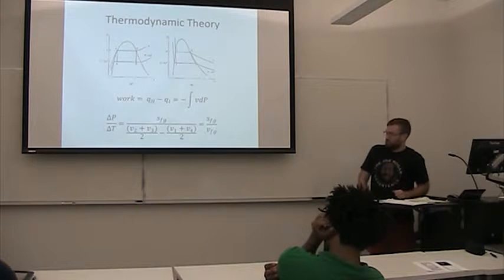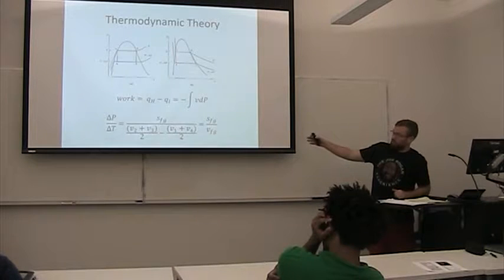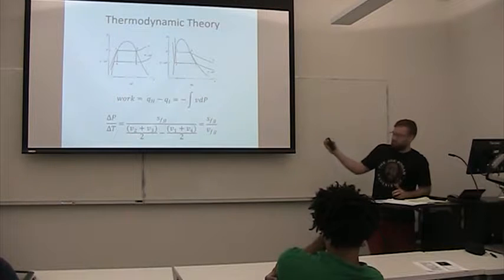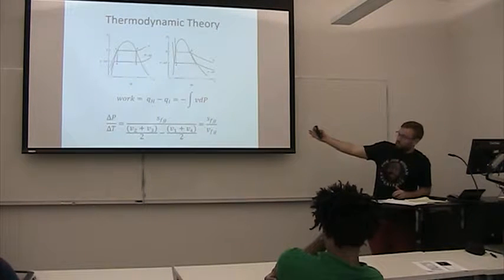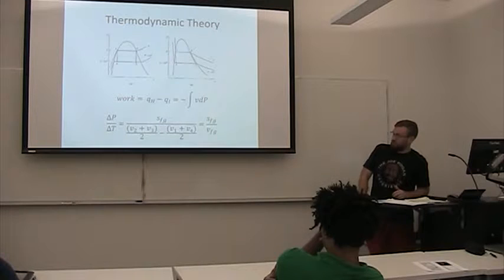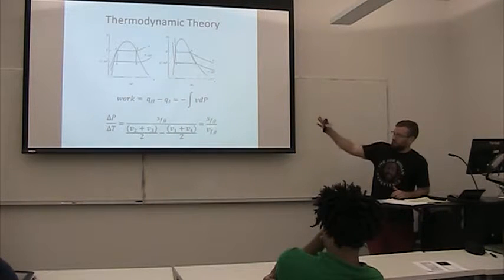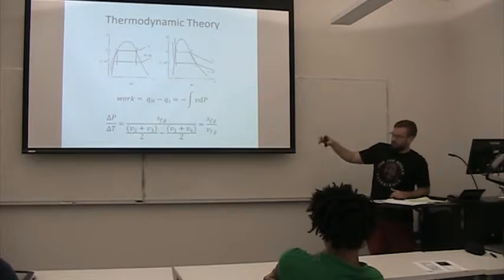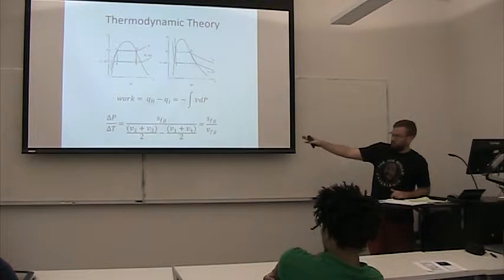Okay, so just to go through a brief derivation of how you get the Clapeyron equation. Work. There's 2 ways you can get work in thermodynamics. It's either through heat or through changes in volume and pressure. The top left diagram is a TS diagram, top right is a pressure volume diagram. If you calculate the work for the TS diagram and equate it to the work for the PV diagram, and then do a little bit of algebraic manipulation to get delta P over delta T, you end up with the following shown there.